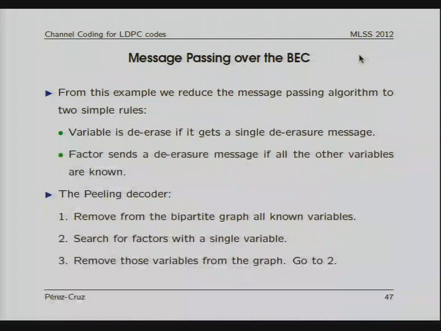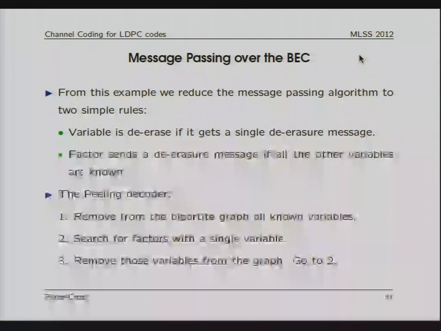Let's assume for the first time that all the variables that I transmitted are zeros. Then we'll look at what happens when I transmit zeros and ones. One thing that is important is, since we're using linear codes, the all-zero word is also a possibility, because if you put all the m bits to zero, all the x bits are going to be zeros. So let's assume I transmit the all-zero word. What I'm going to get are either zeros or question marks.